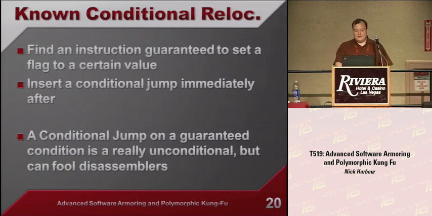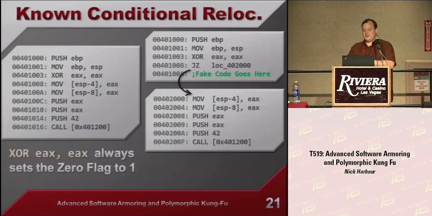But IDA Pro isn't very good at these known conditional things I was talking about. So the whole idea here is we're going to find a flag and substitute a conditional jump. I can also later on insert conditionals, which are kind of fake. So here's a fake conditional jump. I'm going to target the XOR instruction here. XOR EAX, EAX sets EAX to 0. Since it's 0, the zero flag is going to be set. And then I do a jump JZ. That means jump if the zero flag is set.